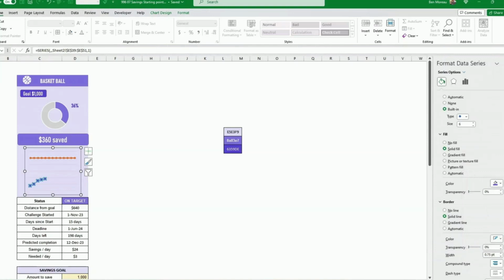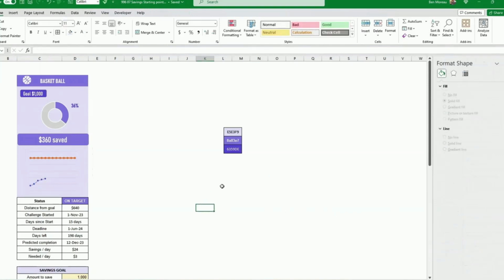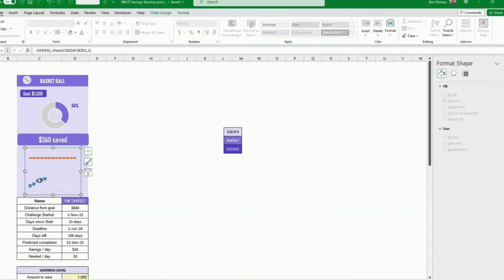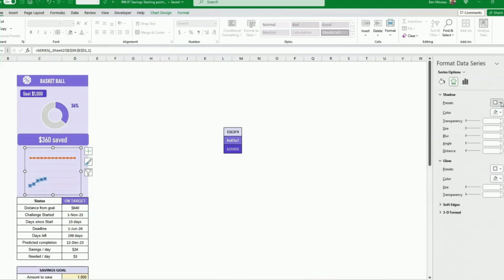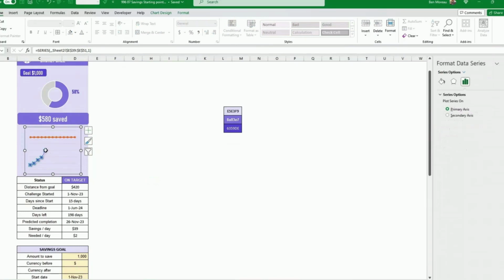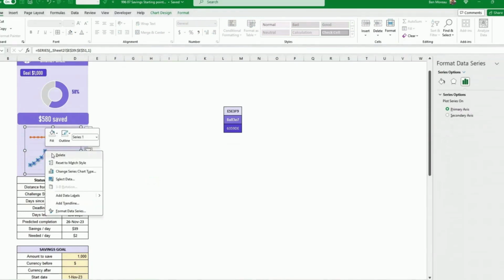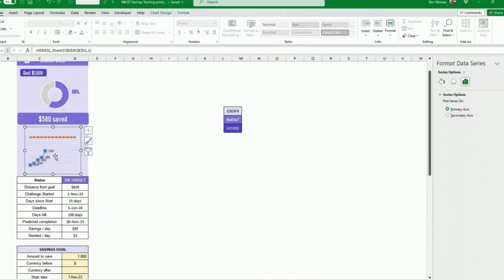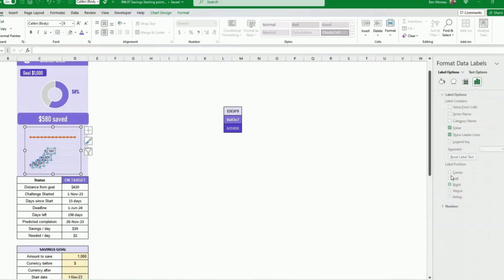White and 0.75 roughly. So I want to be super fancy and just put a shadow now. Click on Series Option, Shadow, press just the first one will do. Now we'll be right-clicking on this, and I will be adding data labels. I click on the data labels, and if you don't have the Format Data Label option that comes up, you just right-click and you press Format Data Labels.